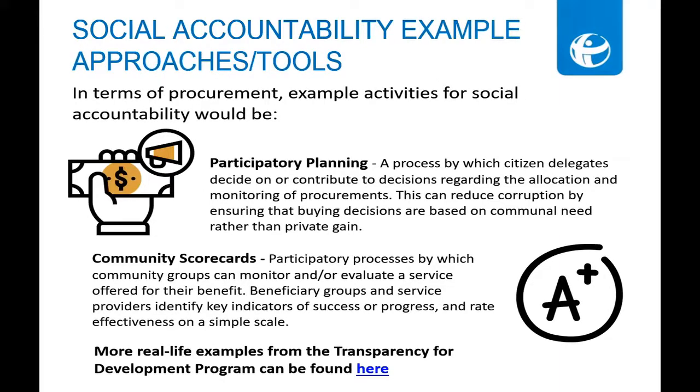So these are two examples of approaches you can take to achieve social accountability and therefore reduce corruption in health procurement. The two I've picked here are participatory planning and community scorecards. Participatory planning is essentially getting the community involved in the planning stage of a procurement. So when it's being decided what goods are going where.